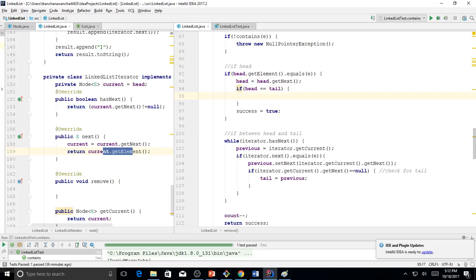It's going to compare the references. We talked about whether we can use two equal signs or dot equals. We want to check the address, so two equal signs should be fine, right? Because dot equals will not check the same address, just the contents. Then, meaning that this is the only element, so we have to set tail to null.